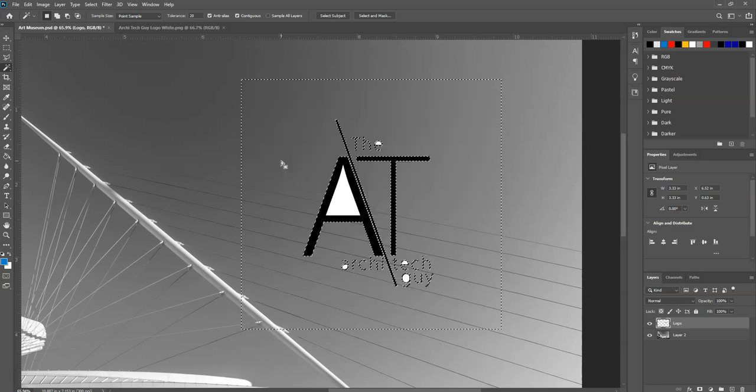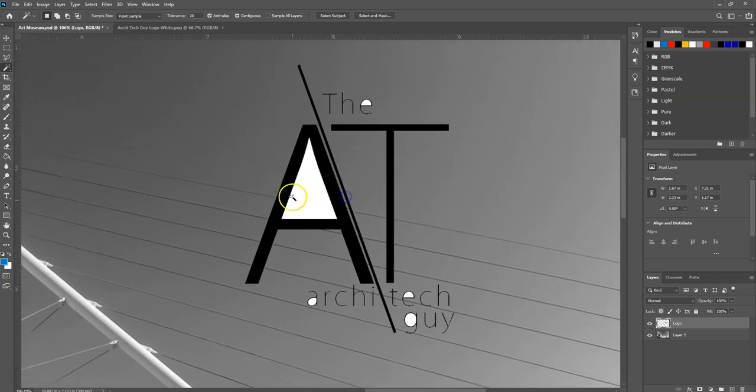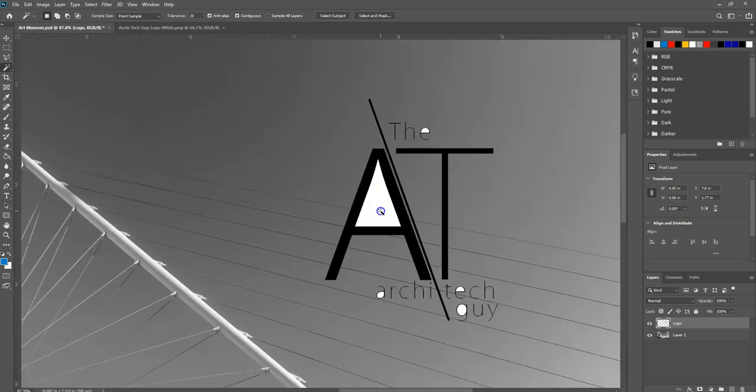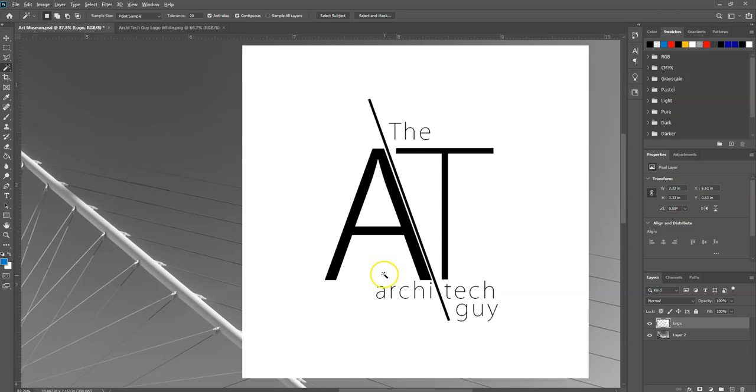So I just clicked in there and then hit delete. As you can see, it kept everything that wasn't touching that outside white pixel space. So if I wanted to delete everything, I'd have to go through and manually delete inside those ovals and the triangle for the A. So not the best case scenario here, but still gets the job done.